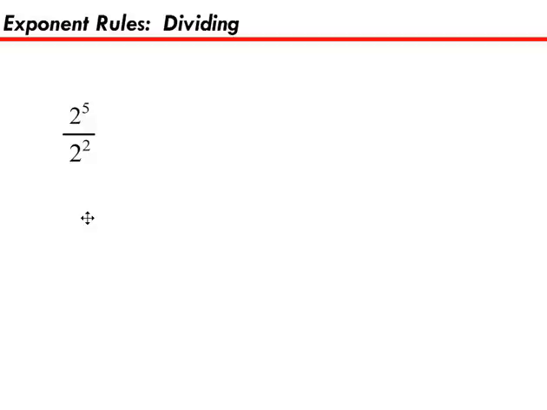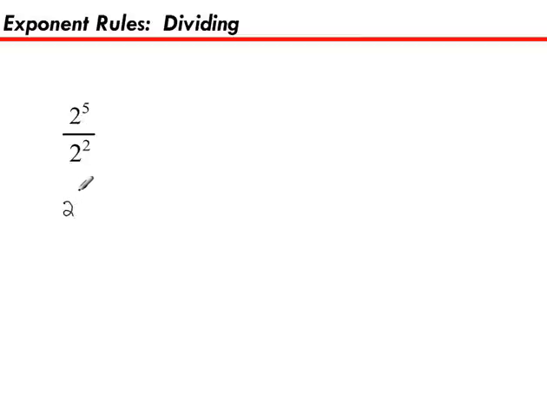Well, yes we can. And the reason we can is that we have identical bases. Just like the exponent rule for multiplying numbers, we have to have the same base. So this symbol must match this symbol, whether it's a number or variable. And it does, it's a 2 in both cases. So the rule is pretty simple.